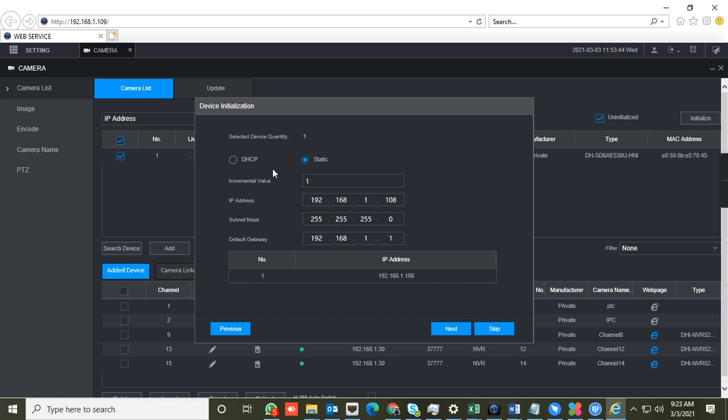If the camera is connected to the network with internet, you can enable DHCP, so the camera will automatically take an IP. If it is not connected with the internet, you can manually change the IP from this side. Make sure the camera IP isn't 108, because all new cameras' IPs are 108 by default. If you have more than two IP cameras, you can change the IP from this side. So right now I'm going to change the IP address of this camera to 112, which is a free IP. We put 112 here, because if we put 108, it will conflict with the next camera.